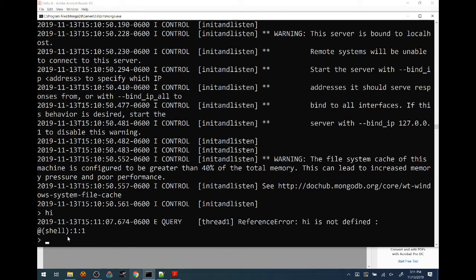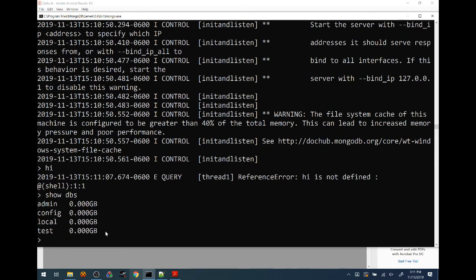All right. So here we are. We're logged into a shell, a Mongo shell, and now we can start issuing Mongo commands. Some of the simplest commands that you might see are something like show databases. So here are the databases that currently exist. I did not create any of those. Those are just Mongo's default databases. You can see there's not much in them right now because this is a fresh install. I really haven't done much on this server yet. So admin, config, local, test.